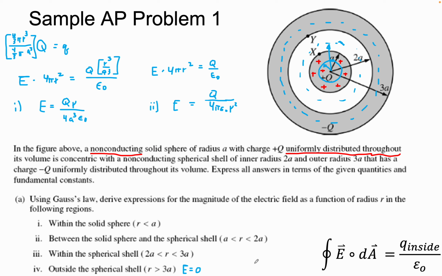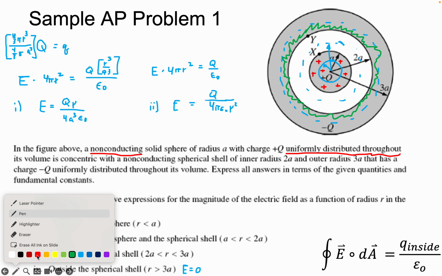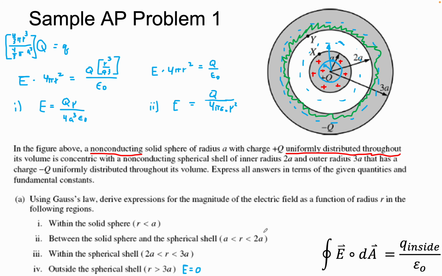But for part 3, this gets a little bit interesting. I need to figure out how much negative charge is in this region right here that's going to offset some of the positive charge that I have on the inside. Please forgive me for my really bad scribble. And so solving this one, it's going to look something like this. We can go ahead and do the easy part first. E times the area of my Gaussian surface, 4 pi r squared.